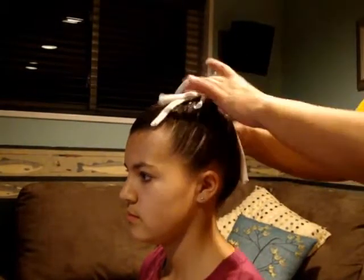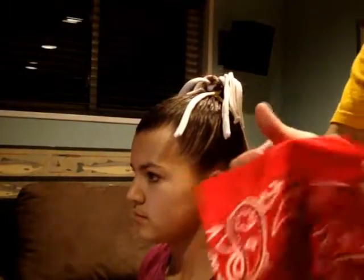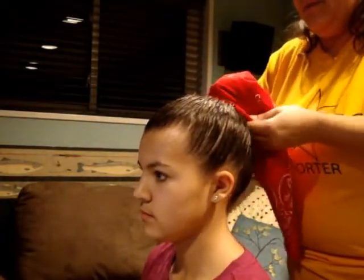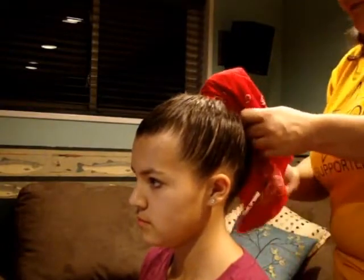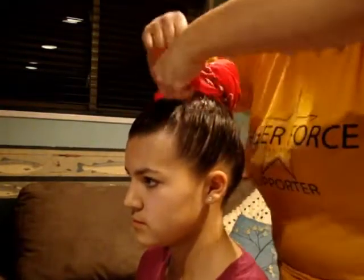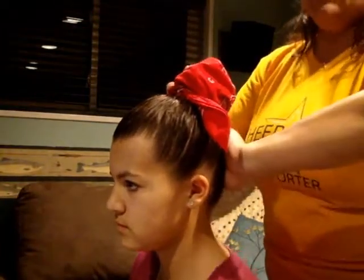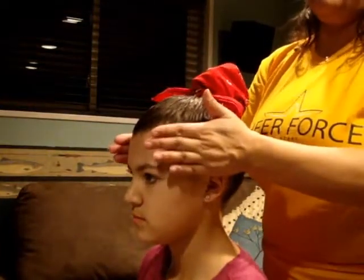Once you got all the rags in, the best way to keep this in place overnight is just take a bandana. I normally just fold it into a triangle like this, wrap it around, make sure that all of the pieces are tucked in, and just tie this off in a knot in the front. And that will hold while they're sleeping. They still got lots of room to lie down on the back of their heads or the sides of the heads, however they sleep, and that should stay intact until the next day.